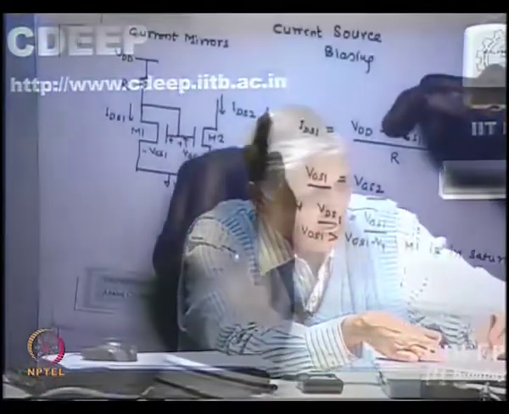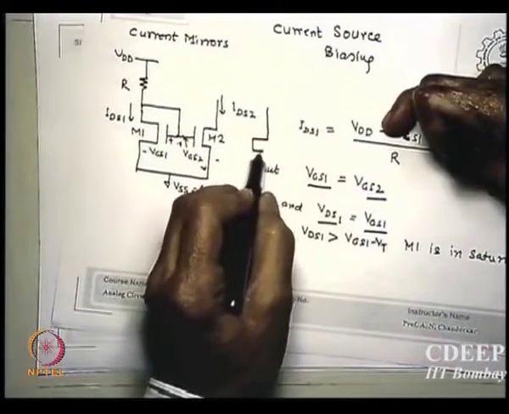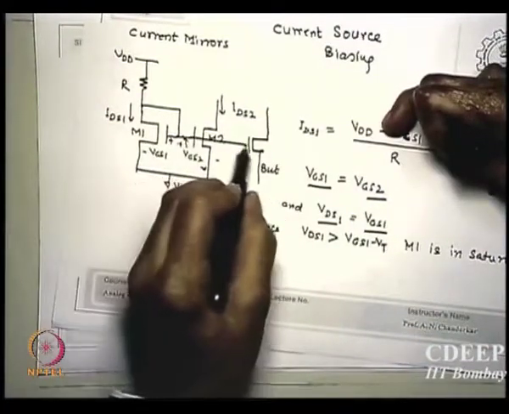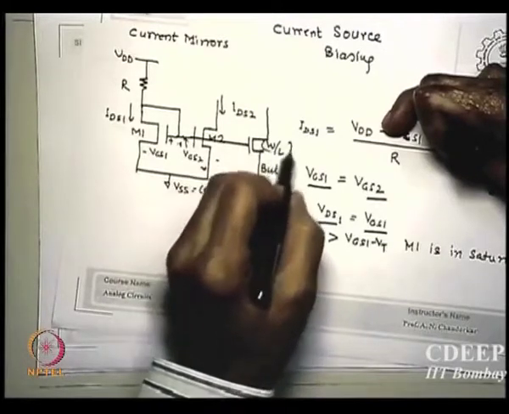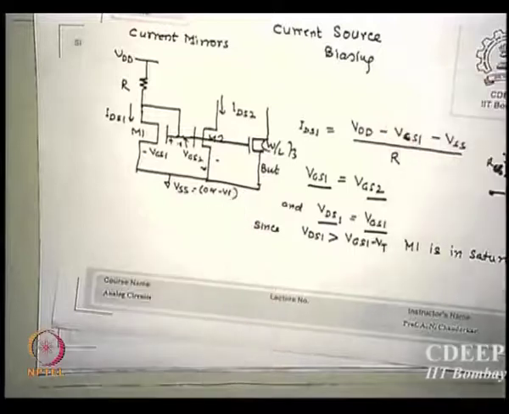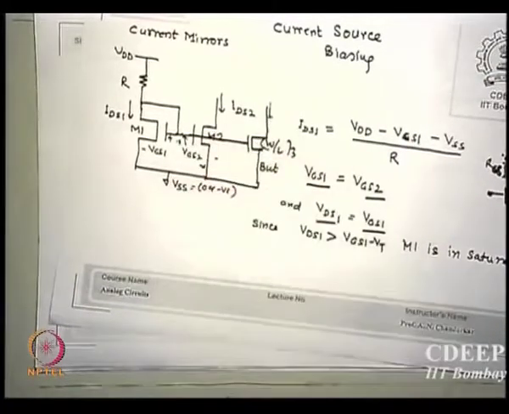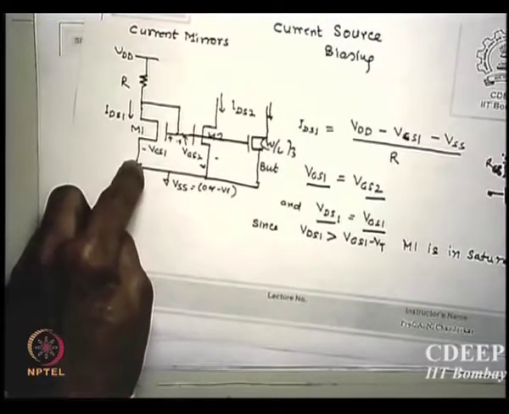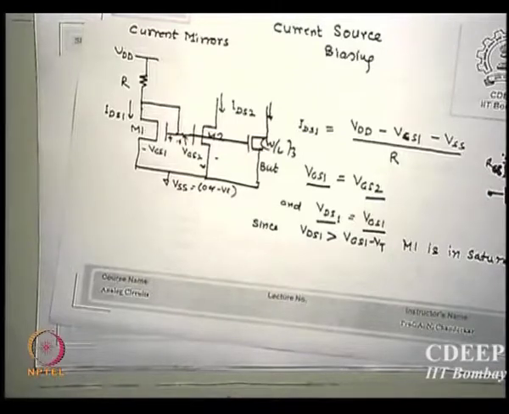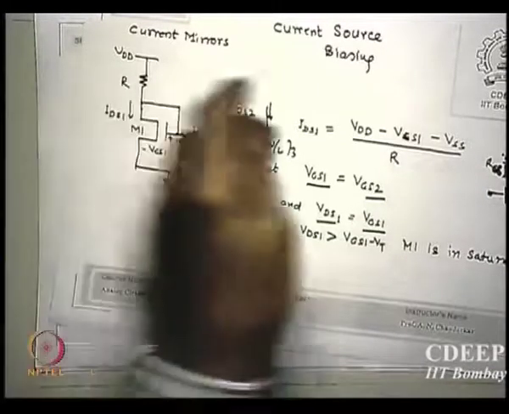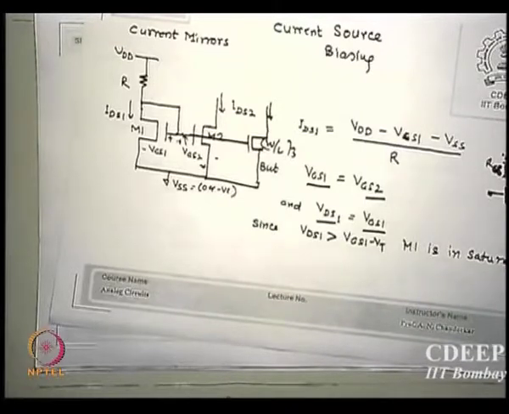So why is it called mirror? Because whatever is in the reference is mirrored. Another interesting circuit which I didn't show: I can do something like this. I have another transistor here, and extend this here. What will be the current IDS3? It is W by L 3 by W by L 1. Is that correct? So if I choose differently, the proportional current in different arms I can keep changing.